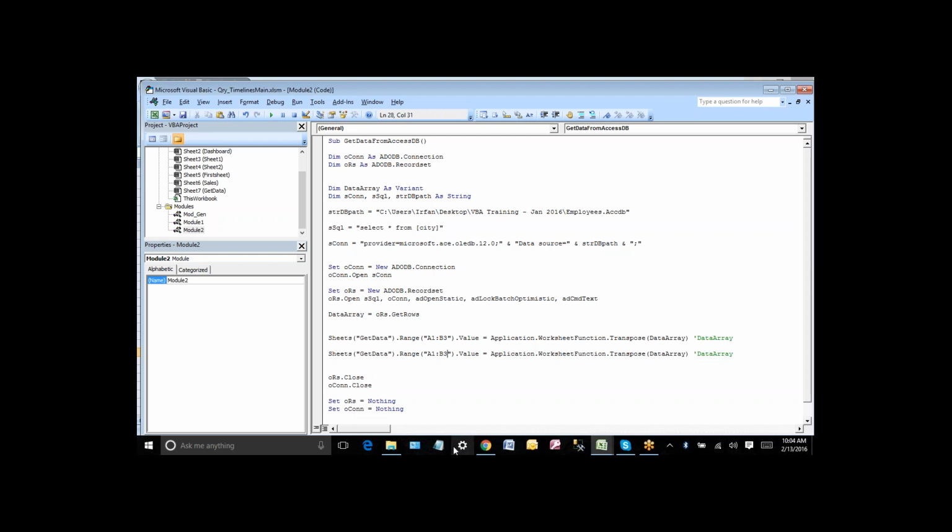Instead of three, you don't know the last row. So we have an option of concatenating, right? Ampersand, oRS.RecordCount means number of rows.